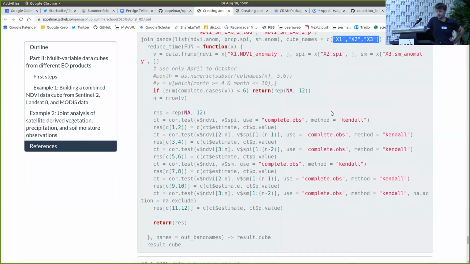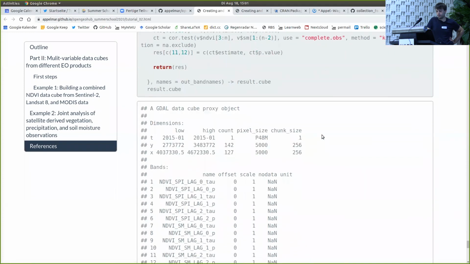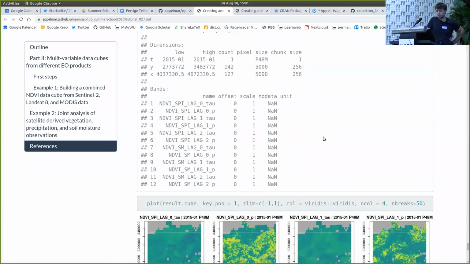I'm using the correlation test as well. So I test for correlation, which gives me a correlation estimate and also a p-value, whether the correlation is equal to 0 or not. Let's see what the result looks like.